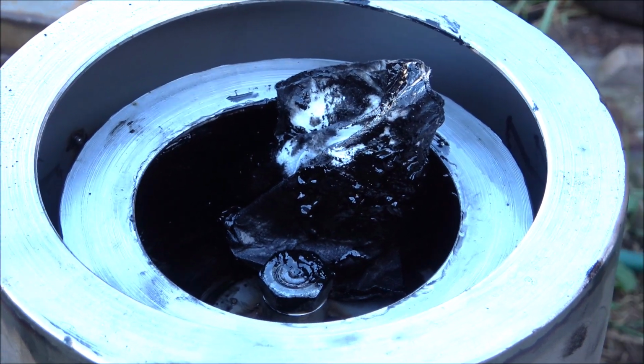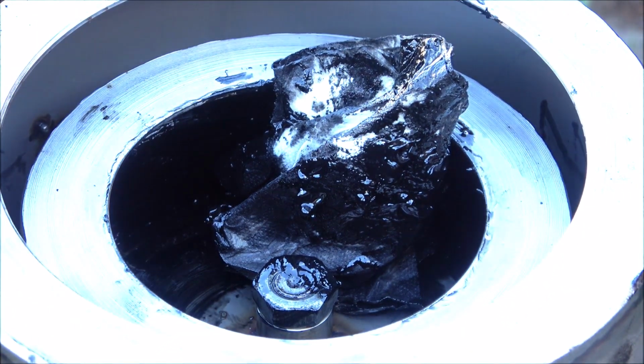Yeah, and this stuff is so thick. It's, I don't know, it's more like some sort of resin. It's very difficult to remove it from the walls of the bowl.